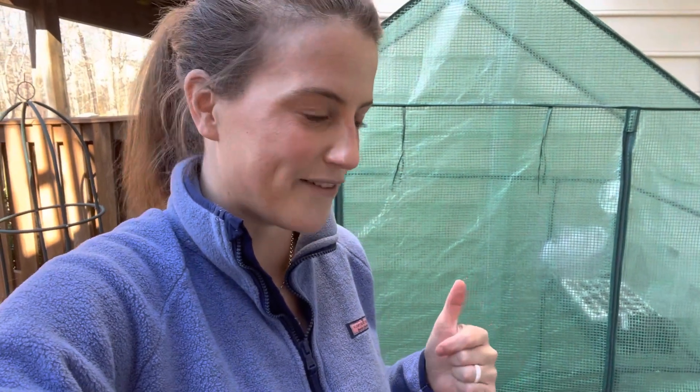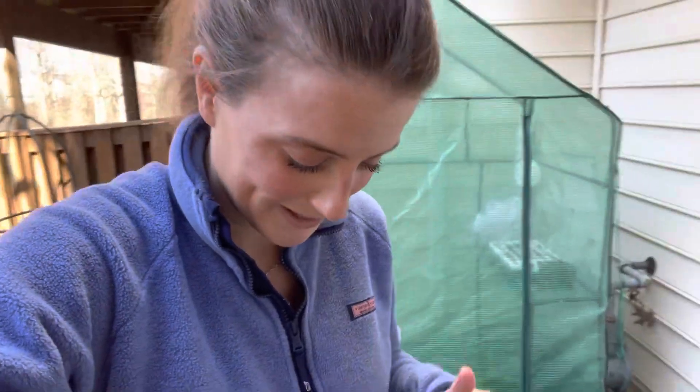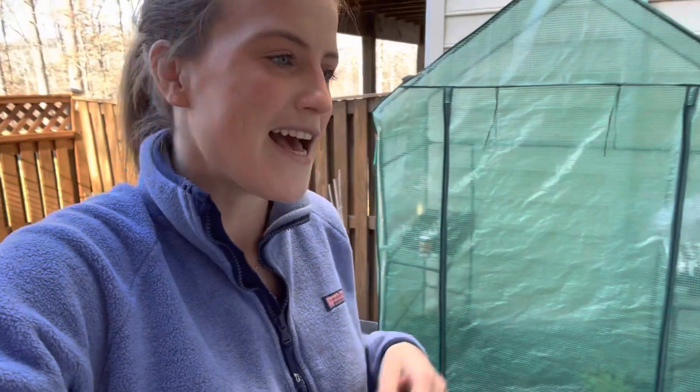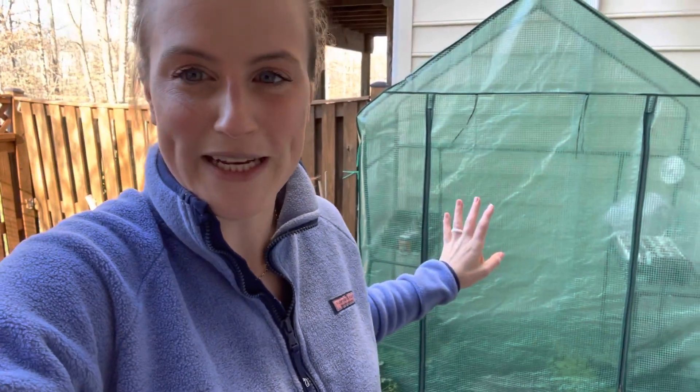That will go a long way in helping your greenhouse, because nothing is more devastating than having a greenhouse full of seedlings and having it blow away. It's so sad — I've had a few people comment that their greenhouse fell over, and my heart goes out to them because it's rough. There are enough issues starting seedlings — you can see the squirrels are still digging in my grow bags — the last thing we need is everything to get blown over. I'd love to hear if you have any other ideas, so share with each other in the comments, because growing in these little greenhouses is super fun but wind is definitely a really risky part.